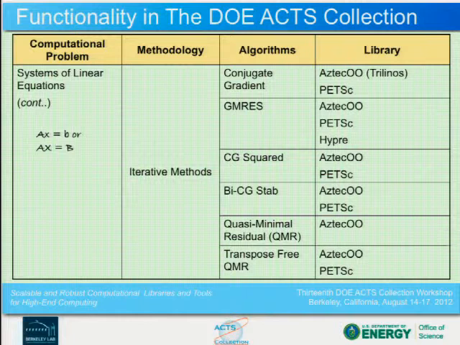So in the realm of iterative methods, we basically have three libraries here. There's Belos, as Matt is going to talk about tomorrow in more detail. We have AztecOO, which is part of the Trilinos package. I will give you a flavor of Trilinos, and on Thursday we are also going to have a full tutorial on Trilinos. Then there is the Hypre library, which is for some preconditioning techniques.